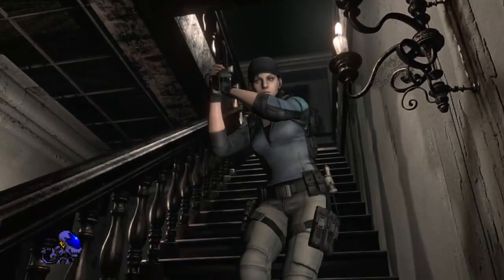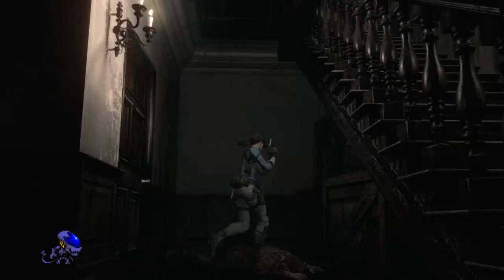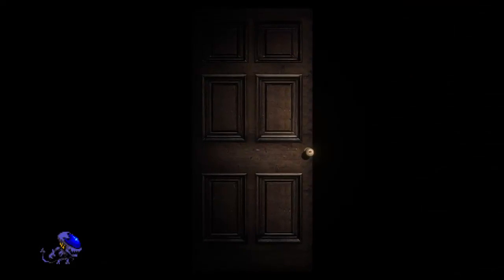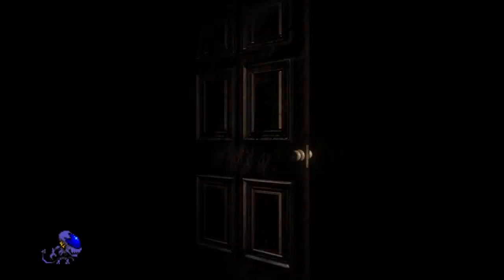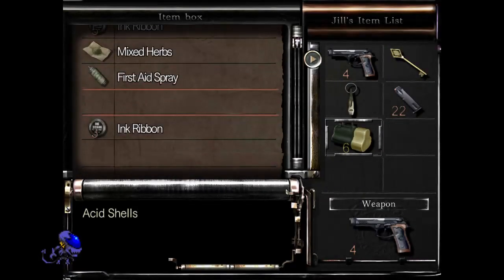And I kill these guys because the little box is right here. I forgot what it's called. The treasure room box, the save point box. I don't want to deal with these guys.